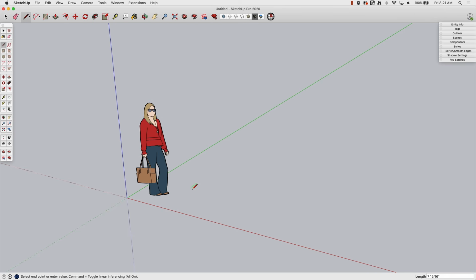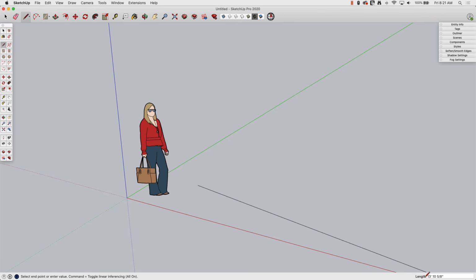All right, so I'm going to just draw a line. I'm just going to come over here. One of the things I want you to keep an eye on is this lower right corner where it says length right now. As I move my mouse around, it's telling me exactly how long that is. One of the things that new users get caught up in is they try to draw exact dimensions using this. And I will tell you right now, it's just going to cause heartache and pain.